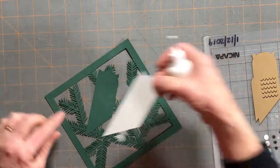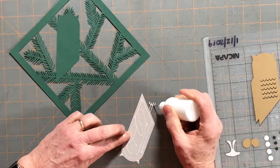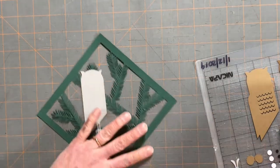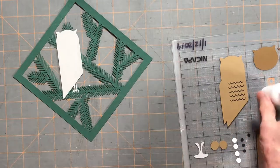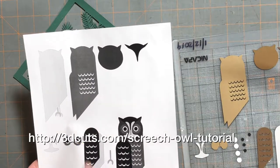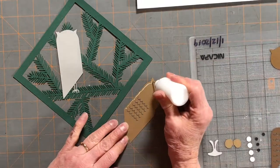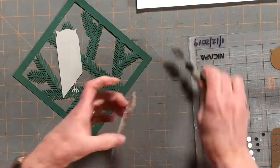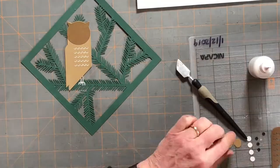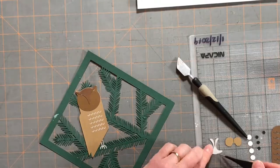First piece will get added right here. Each of these will get glued on in the order shown in this diagram, which I have available at my website. In the tutorial, I show these with each of the pieces in which order they get added on. You might want to print this up as a guide sheet. You now simply glue each of the layers of the owl in place. Use art glitter glue and follow the chart or this video to get them in the correct order.